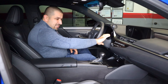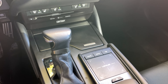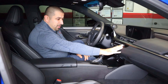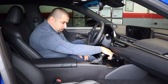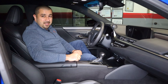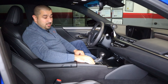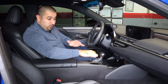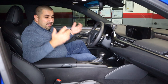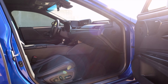Another simple thing is the layout. You don't need to scroll through 17 menus just to operate something you use every single day. All the climate controls are right here, all the radio controls are here, seat heating and cooling are here, and the steering heater is a button — you don't need to take your attention away from driving. This layout has basically been the same for years and it works great. Why change it? One thing I absolutely love about this interior is how classy it is — it's a very nice looking interior.